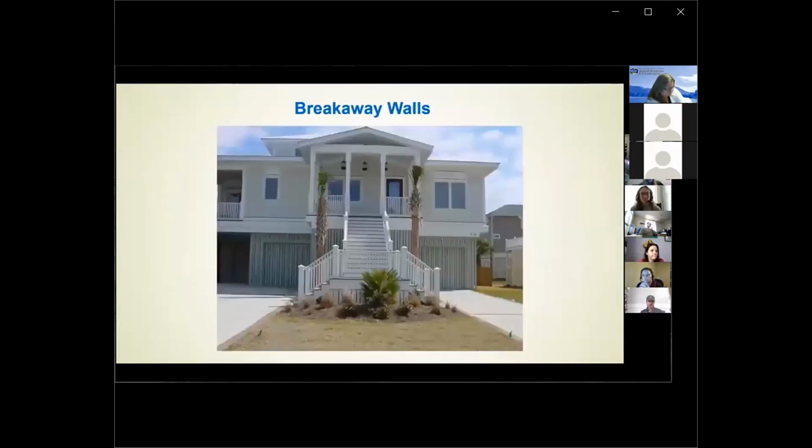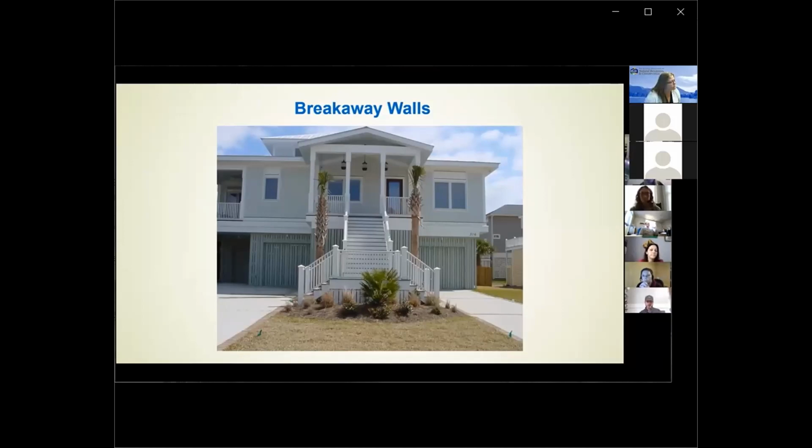Okay. Thanks, Maria. So these are breakaway walls. I was very proud of y'all for asking if breakaway walls are hard to enforce, because yes, they're hard. These are typical of what you see for breakaway walls. These are also trying to meet the insurance requirement of being 40% open so that they can technically not be considered an enclosure. So they make them look more slatted, louvered. If you read the technical bulletin, they can't be greater than an inch. They have to be 40% open. There's a lot of requirements for that.